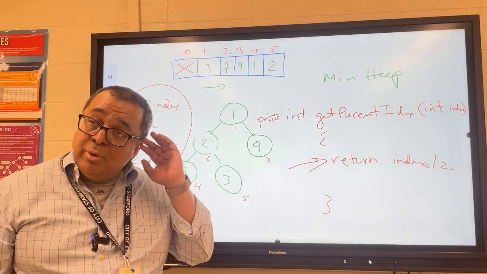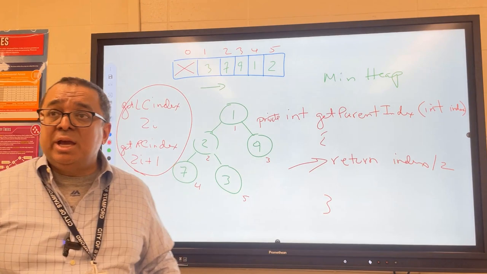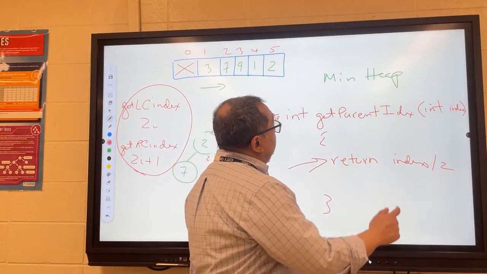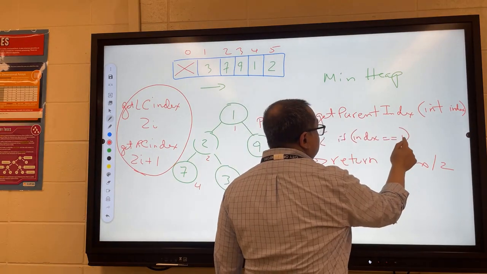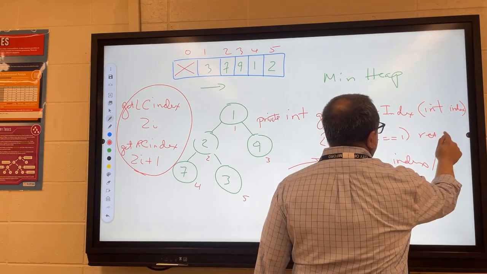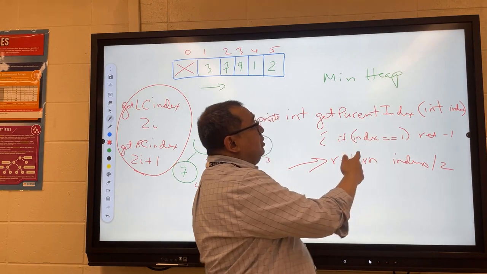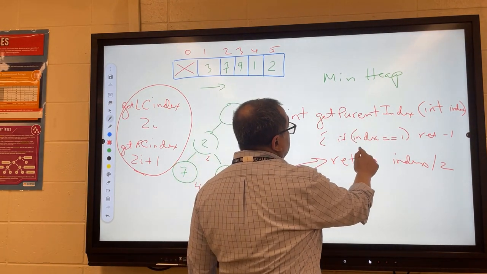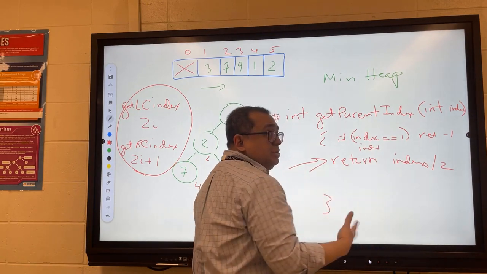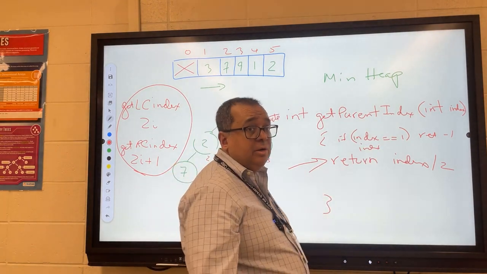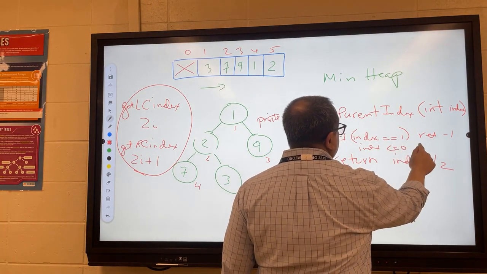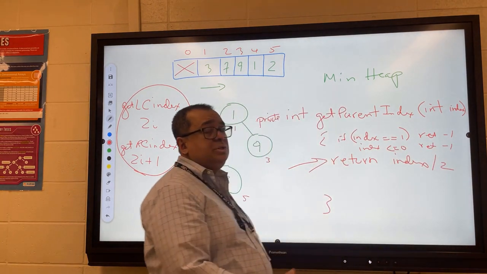This one I've omitted an edge case that's important. Please discuss, what edge case do I need to handle? When the index is 1, there is no parent. We should probably throw an exception. Also, just to be protective, we'll say if the index is, what other case should we guard against just to be safe? Yes sir, if it's 0 or negative. So if it's less than or equal to 0, we'll just return a minus 1. You really should just throw an exception, but I'm just too tired.